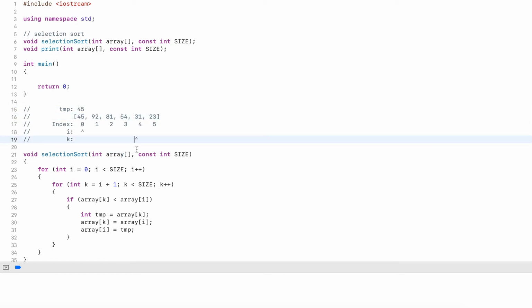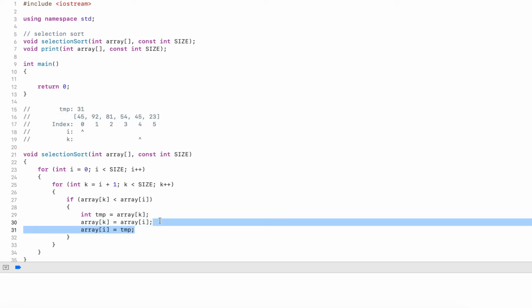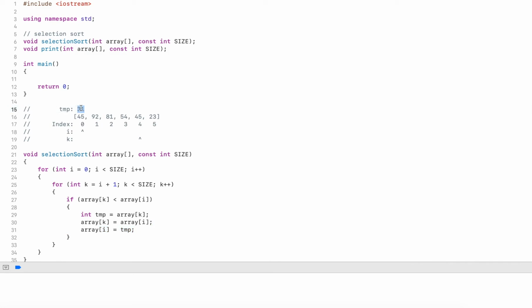I increment k. K again is smaller, so I take array at k, store it in the temp variable. Take array at i, that's the 45, assign it to array at k. It's this statement here. And then the last statement, take temp and assign it to array at i. And I increment k.